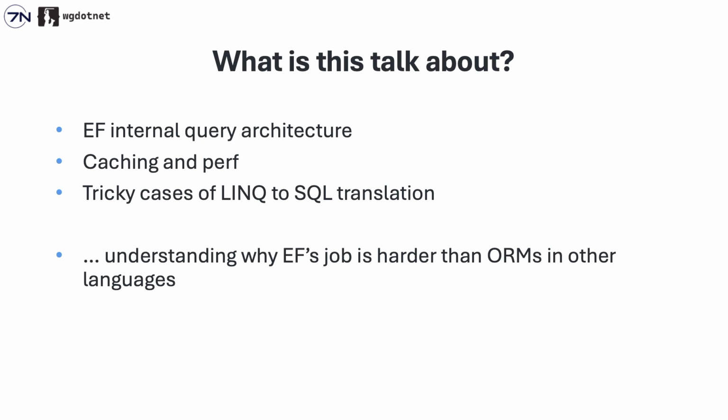So caching and perf is very cool, but the main point here is to give you an idea of how the query pipeline inside EF Core works. So how EF Core basically goes all the way from a LINQ expression tree to SQL at the end of the pipeline. That's the idea. And we'll go through many, many tricky cases, which maybe you've never thought about.